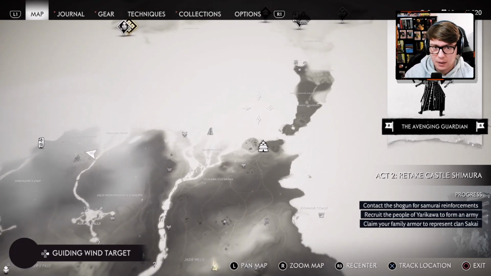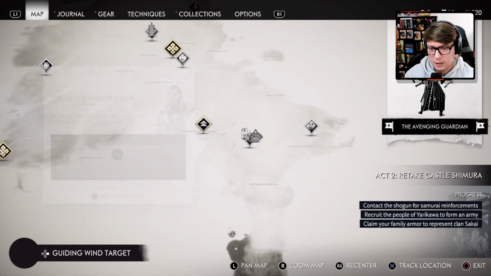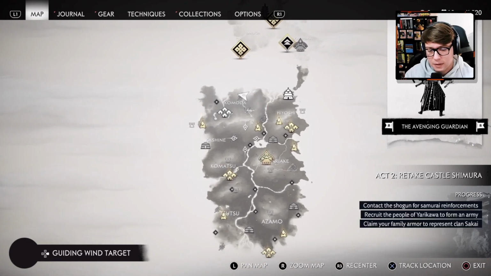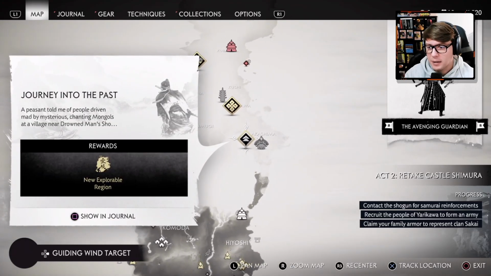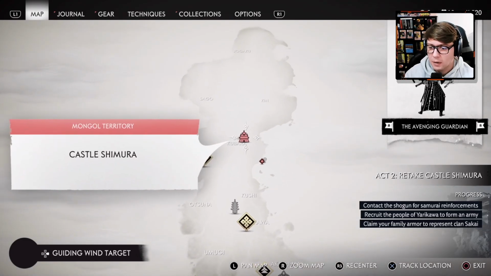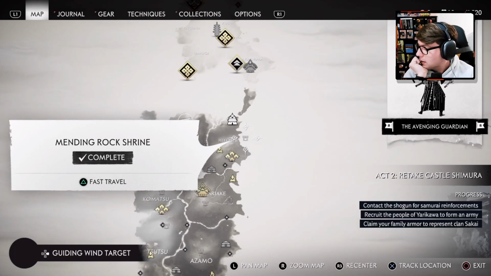Interesting. So it looks like I'm kind of far from it, maybe? Weird. How did we learn about that and then get this as a challenge, but now we can't get to that mission? Message in fire. Journey into the past. The walls of Yakuza. Ghost from the past. It's so weird. I don't know. It seems strange. It did seem like it sort of came out of nowhere.